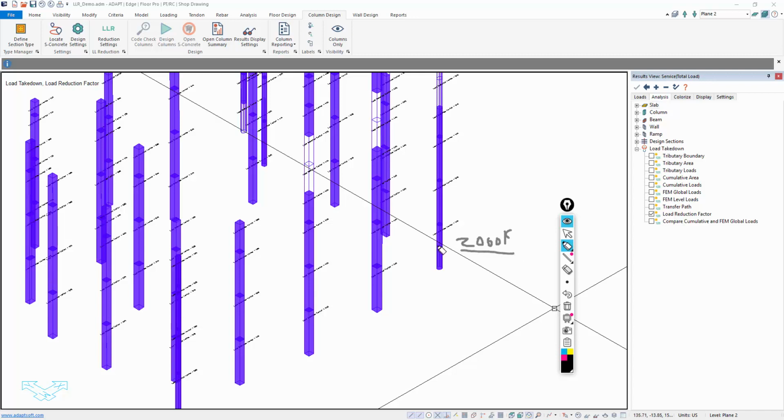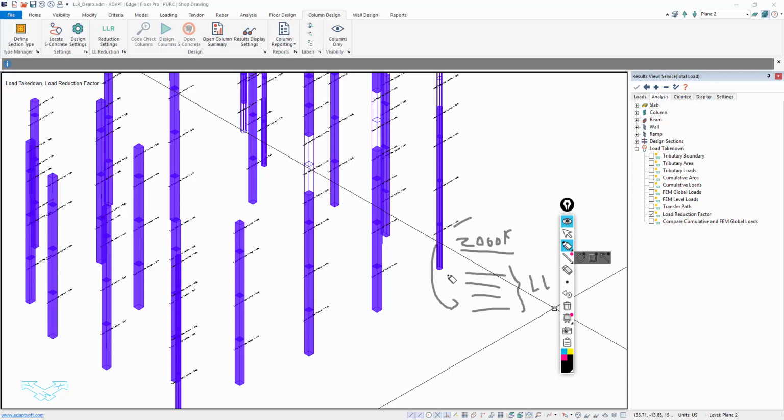That is the unreduced reaction from live load, for example. If I then take this column and design it for four load combinations, and let's assume all four combinations include live load, plus self-weight plus dead load, then if you choose to include the factor, the program will multiply this number times the factor and insert that into the total combined axial force for the combination that it belongs to for the design of the column.